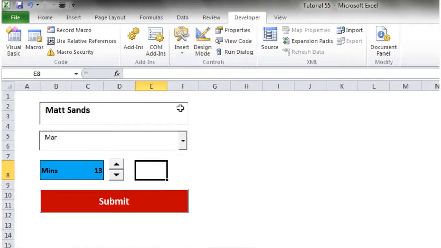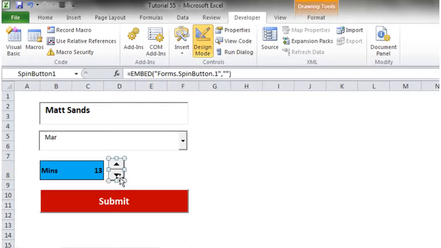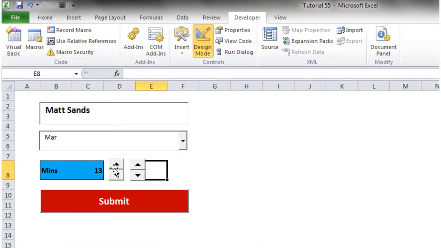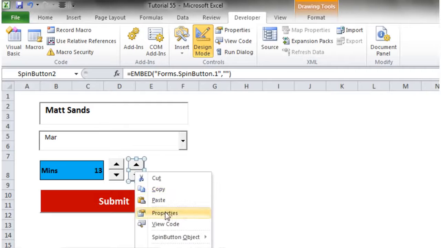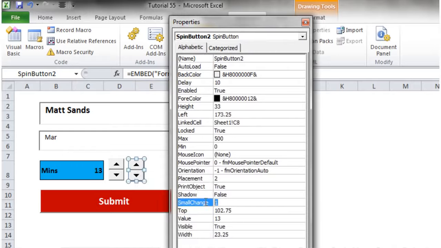I'm now going to copy this, so if I'm in design mode I can actually just copy and paste buttons. This one's going to increase it by amounts of 1. This one's going to increase it by 60 minutes, so hours. If I go into my properties and go to my small change down here, at the moment it's set to 1, so it changes by 1 each time.